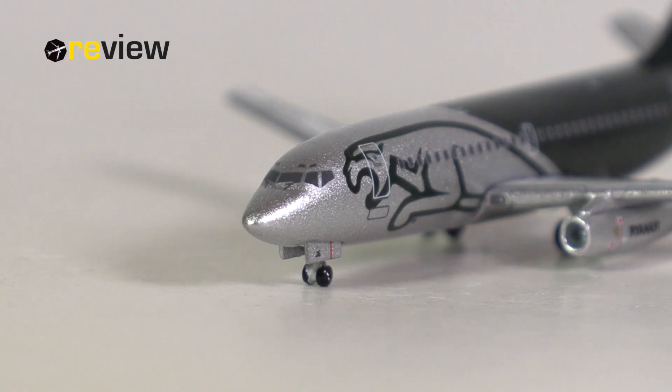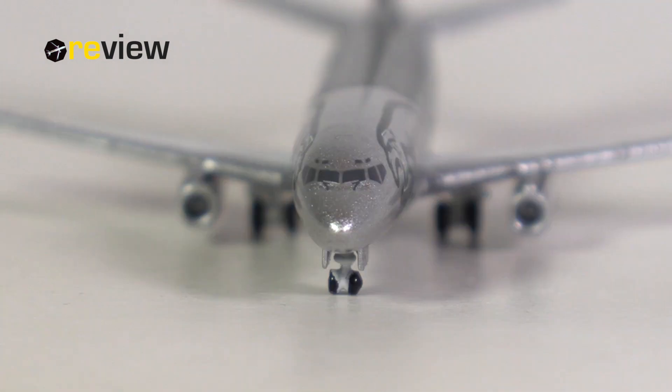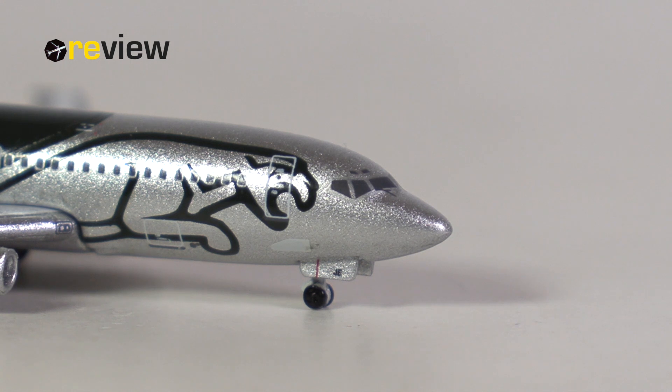When we look at the cockpit section, we find the classic window configuration of the 737 depicted here, as well as the window wipers that have been printed on, but no additional details. What I quite like, however, is actually the cockpit shape. I know some people will say that the nose is a bit too pointy, but honestly, I don't mind.